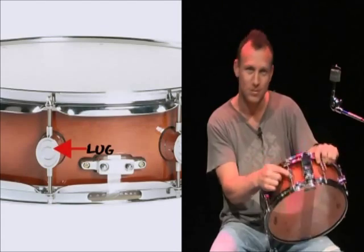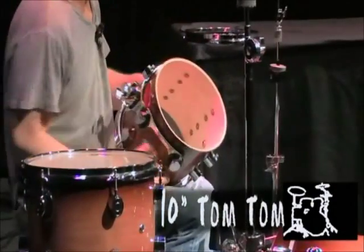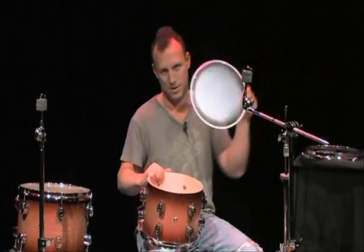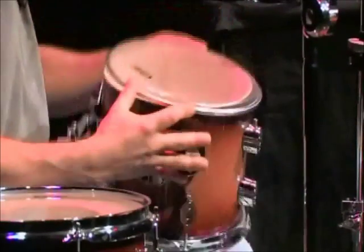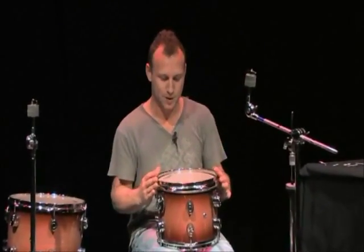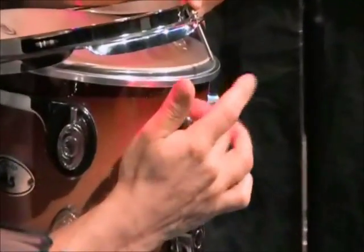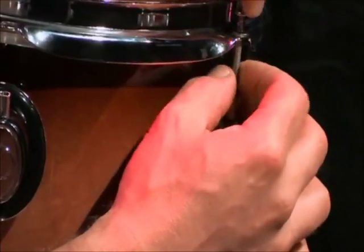All other drums will share these things in common: tension rods, this is a lug, and this is a lug receiver. I'll explain it a little better on the tom-tom. This is the tom-tom, a 10-inch drum, 10-inch in diameter. It's a wooden shell. This is called the bearing edge. Quality drums will have a flat edge so the drum head can fit onto the drum snugly and correctly all the way around, which makes for good tuning. So when you get your snare head on the bearing edge, you take your hoop, place your hoop in place, you'll take your tension rod. The tension rod will go through a small hole in the hoop, which ends up into the lug receiver, which goes into the lug. Each tension rod is threaded, each lug receiver is threaded — you put those together, and that's how you tune your drums.